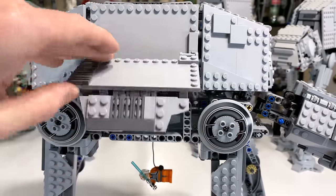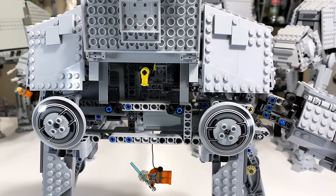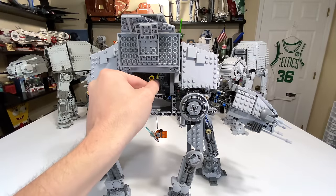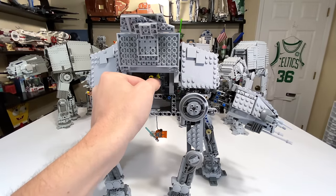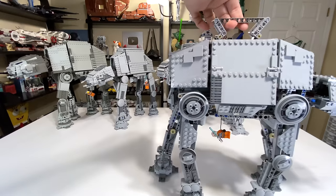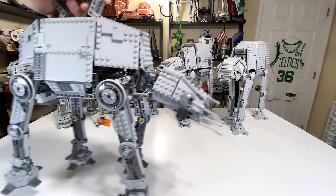The interior of the 2007 set is non-existent because it's all built of Technic and has this little yellow switch. That little yellow switch allows this 2007 AT-AT to literally walk, which may be the best play feature you could come up with. It also does have a handle on top which you can pick the set up with very easily. Love the handle — I think it's greatly integrated into the top.